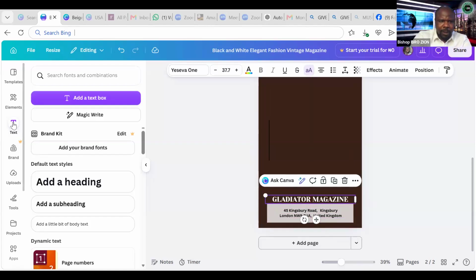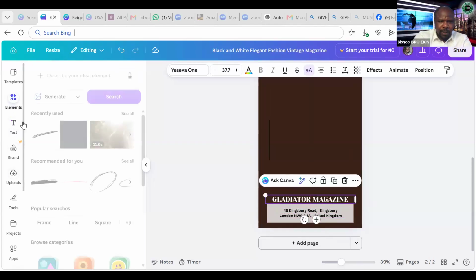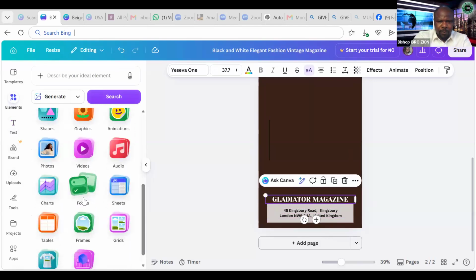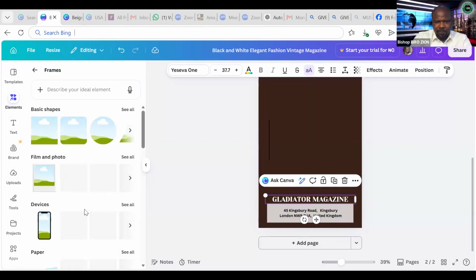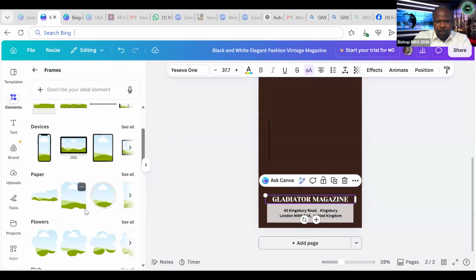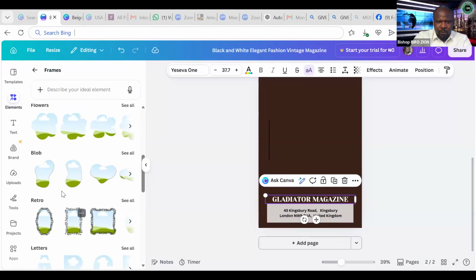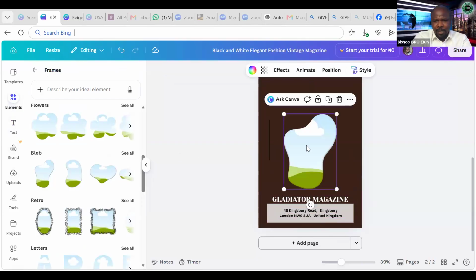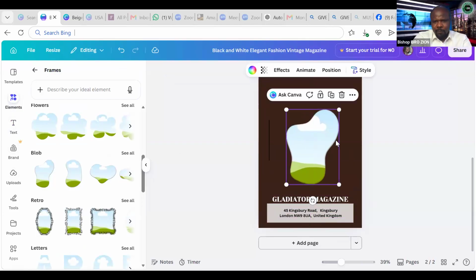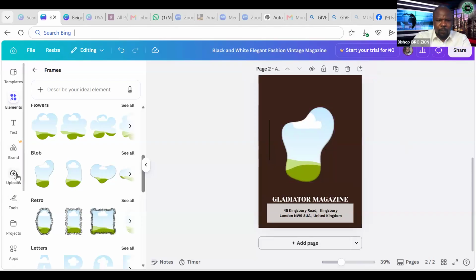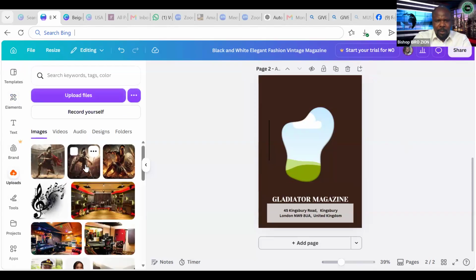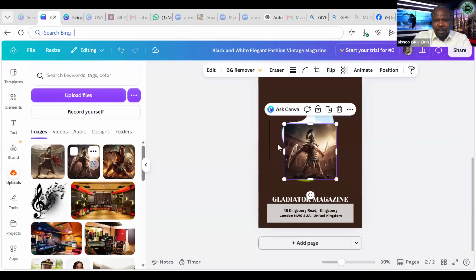Then you look for something like, observe, watch me. On these frames, there's something we call magic frames. All of these, they are all magic frames. Let's say I put this here and I decide to pick one of those photos we uploaded, like this one where your guy is standing firm.